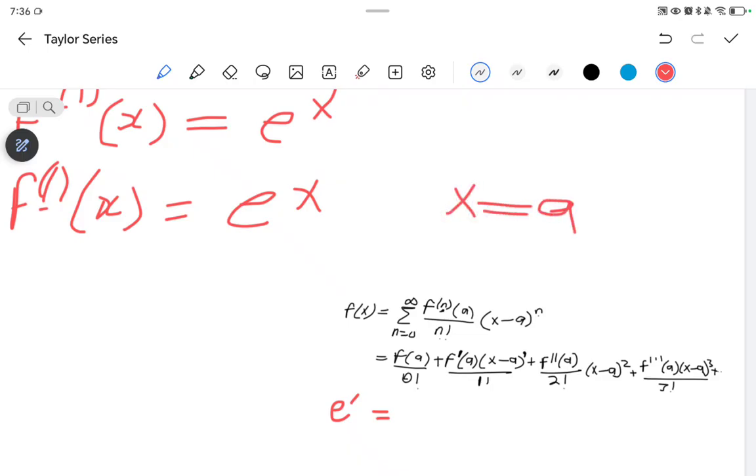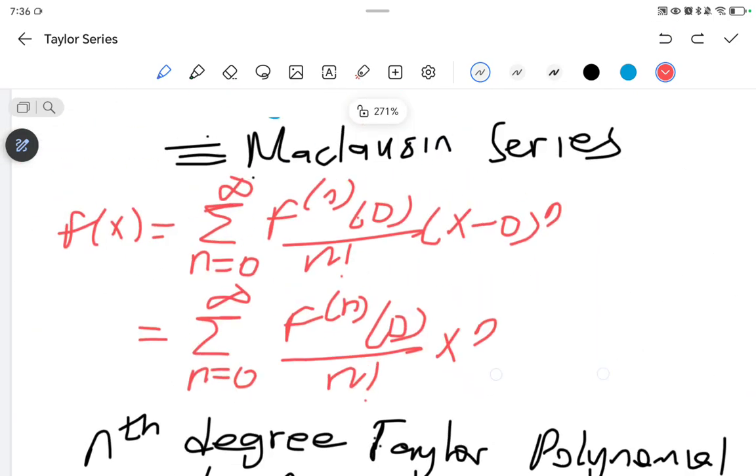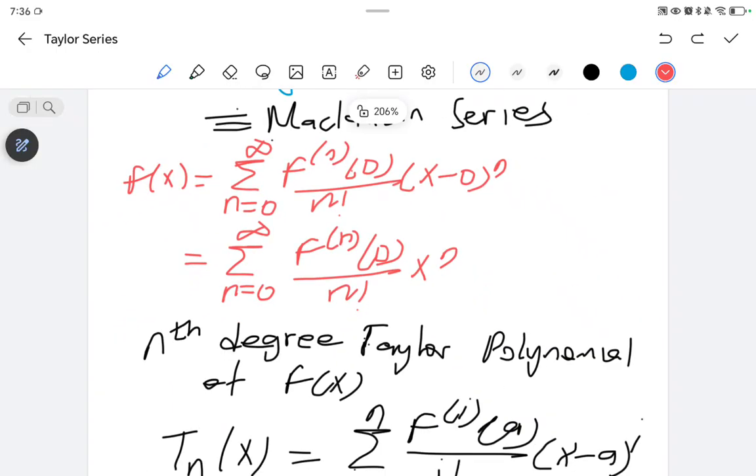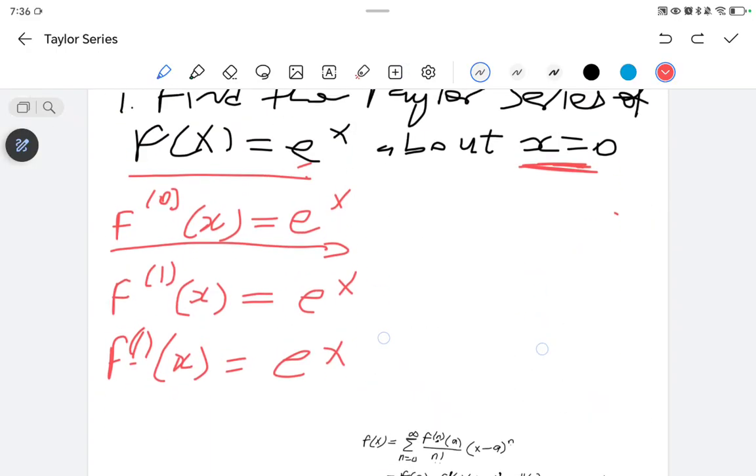This will converge for this. So it means that here we don't have this x minus a. This is about the origin. You see right now? So we don't have that x minus a, which could be like the Maclaurin series in this case. You see, right? It's x to the n. So what you're going to do is this. You take this, you derive.